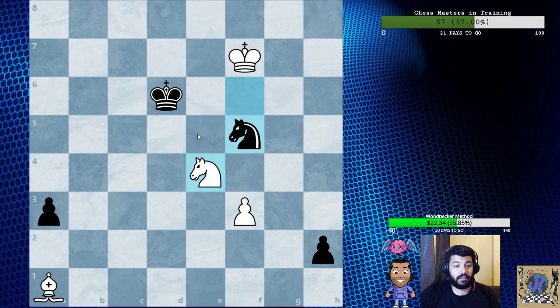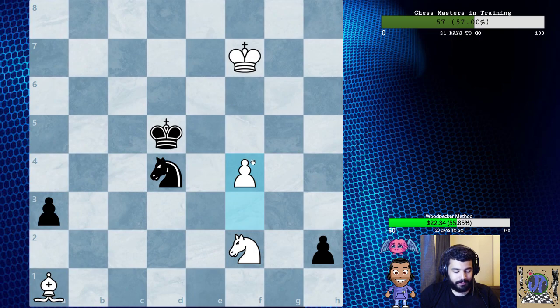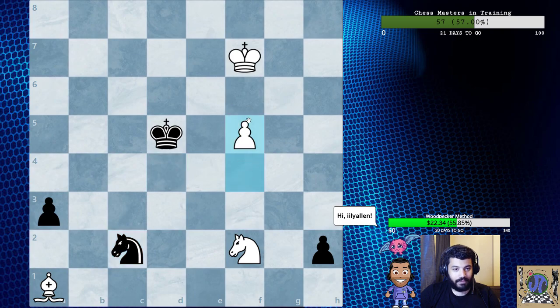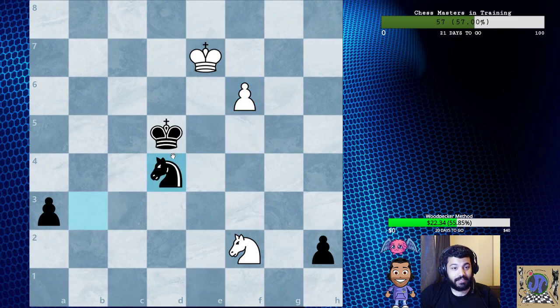knight e4, king d5, knight f2, knight to d4, f4, knight to c2, f5. There's nothing else. Captures. King e7, knight to b3, f6, knight to d4, and in view of this, he resigned. Yeah, so that's pretty good.